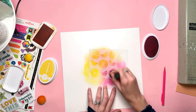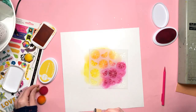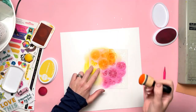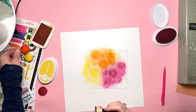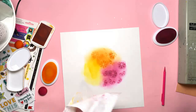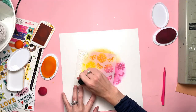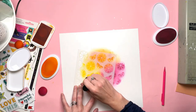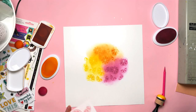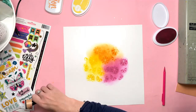I think they're the Tim Holtz ones, and I really love the fact that you can now get daubers that are domed. Rather than flat, they're domed, which I think is so much better. I've used those to put the colour on initially, just done it in a kind of swirling motion. Then over the top of the three different colour areas, I've used the Simple Stories stencil and just pressed the same colour inks through those stencils, pressing quite hard.